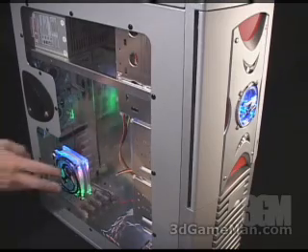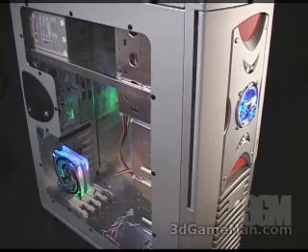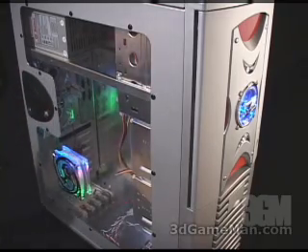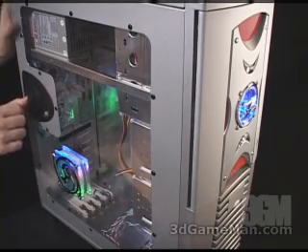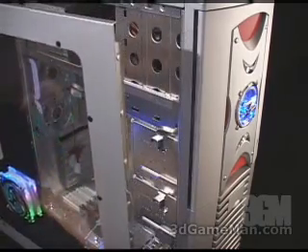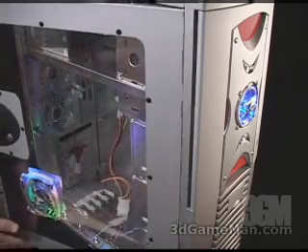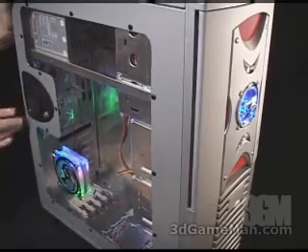They also include an LED fan with a grill, and this fan exhausts air out of the case. Right here is a handle. There's also a lock, and I'll show you how easy the side panel is to remove — push this handle this way and then just remove it. Installing it is just as simple: fit it into place on this side first and swing it in until it locks.